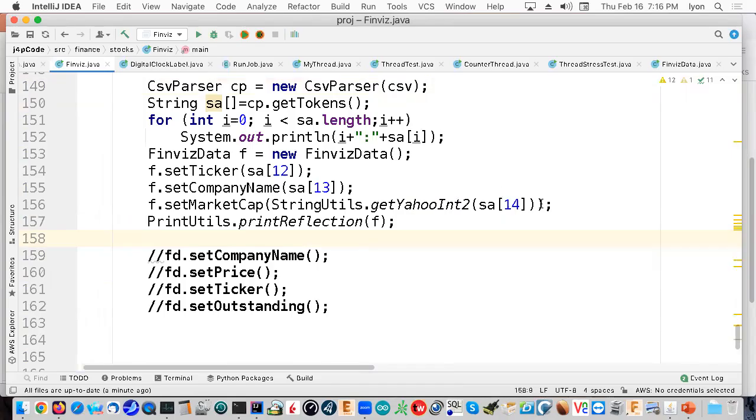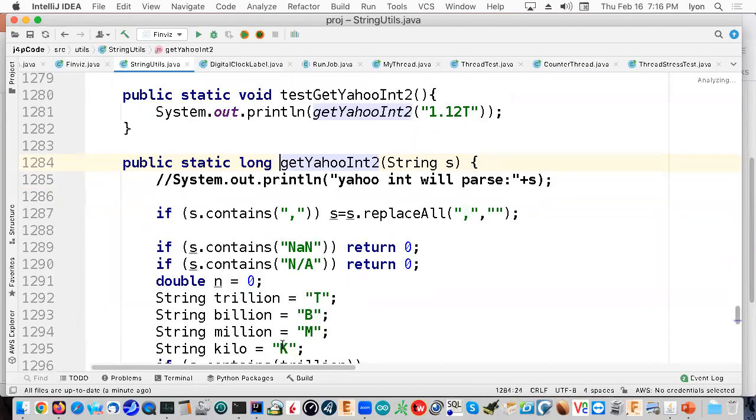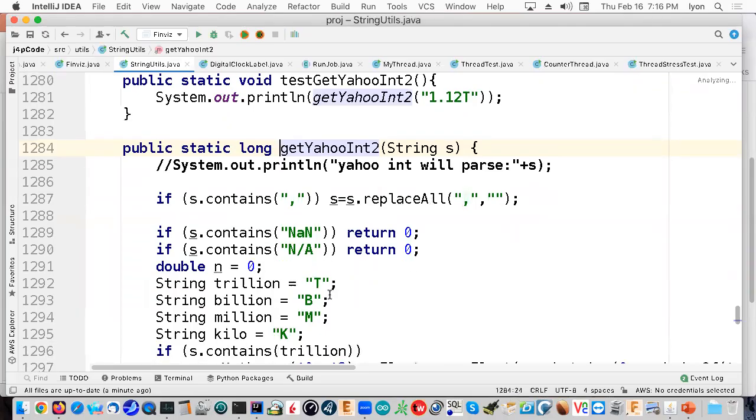This will allow you to take something with a B in it and turn it into billions. That's a parsing program that's built into the string utils, which I've distributed to you. If it has B's or M's or K's, it'll turn it into billions or millions or thousands, or T's for trillions.